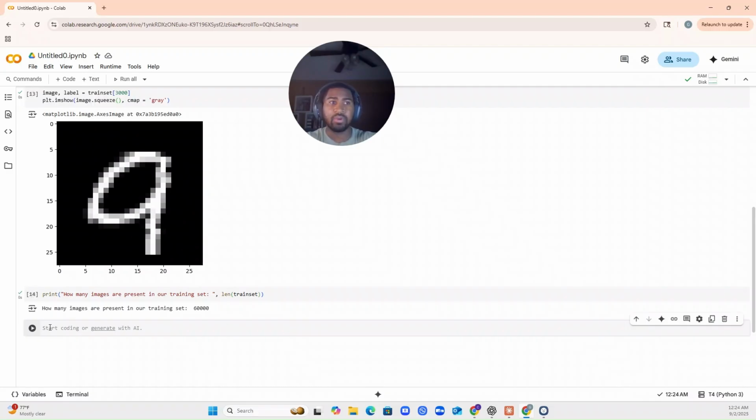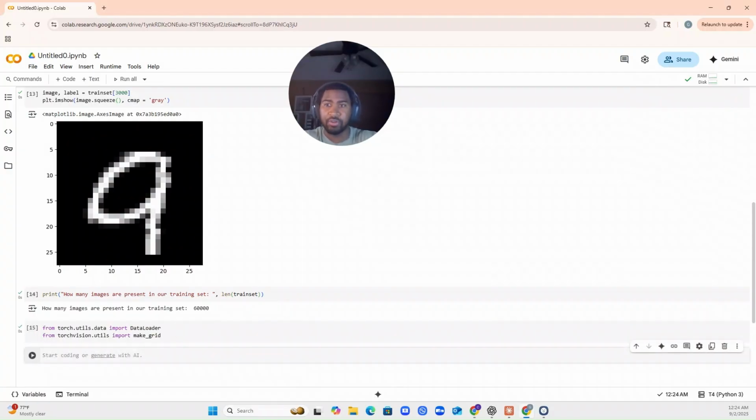From there, we want to start installing some things. We want to import DataLoader from PyTorch, as well as make_grid from PyTorch, again to make a grid of all the synthetic generative information we're going to be creating.